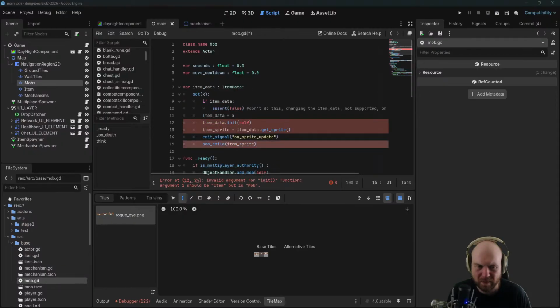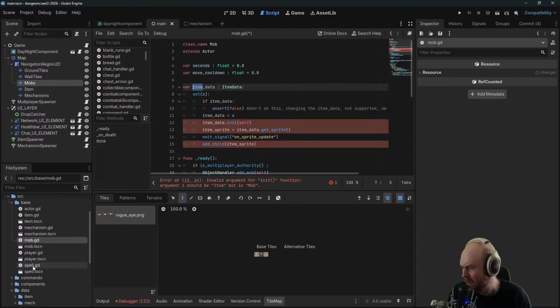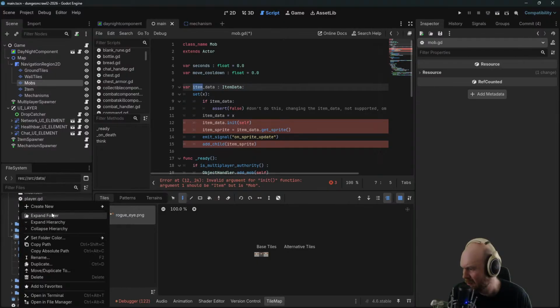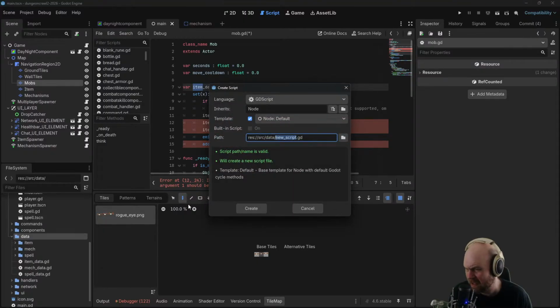This is not an item data, this is a mob data. But before we do that, let's actually make the mob data. I think this is going to be the last data we make of stage 1.